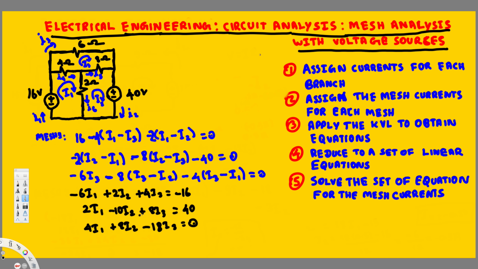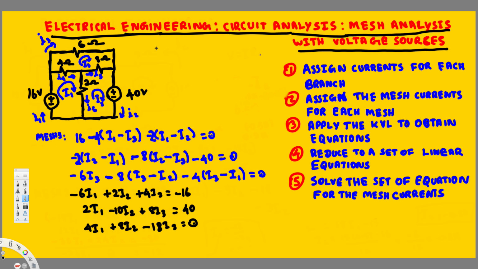Now we have three unknown variables. Now to solve this one, we can use Cramer's rule. Cramer's rule is basically we take the determinant of the original form, and then whatever we are trying to find, we swap this one. Like if you want to find I1, you swap this one and find the determinant, right? And then divide by the original determinant. Now let's find the original determinant first.